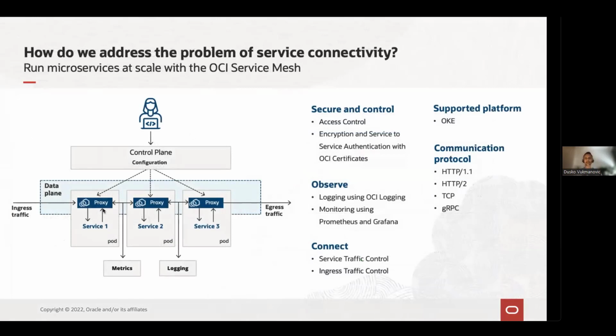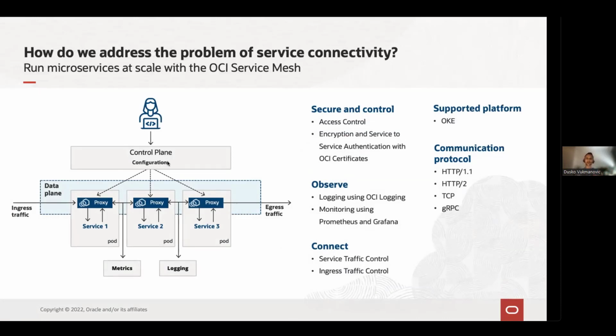You can notice here the proxy component. Our proxy component is based on Envoy. It's a CNCF based open source component. And we inject this proxy in front of your services. Now, when we have this proxy component in front, we can control any traffic that goes in or goes out. And this is how we control the behavior of the application.